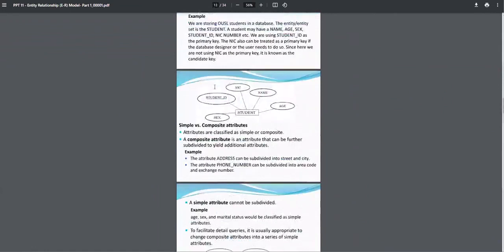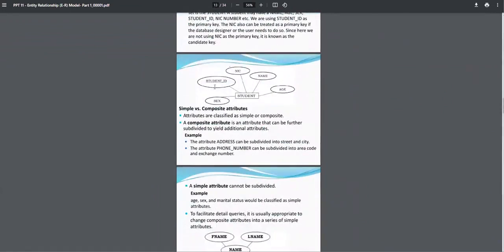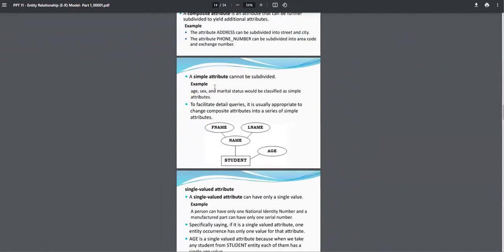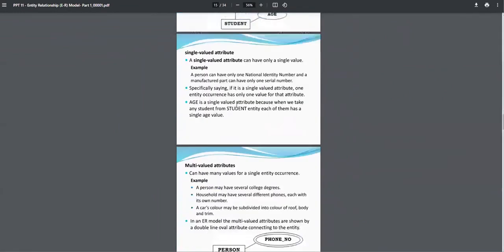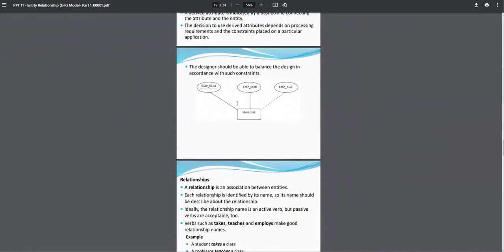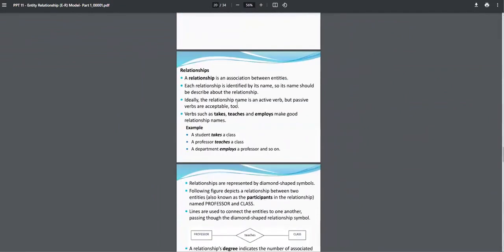After that we learned that entities can have different types of attributes, simple attributes or composite attributes, multi-value attributes, and then derived attributes. So those are the things about attributes and keys.